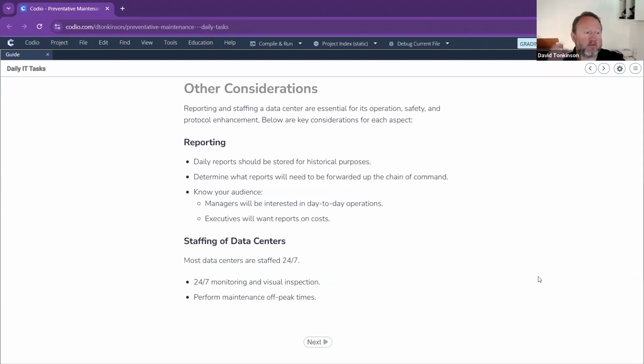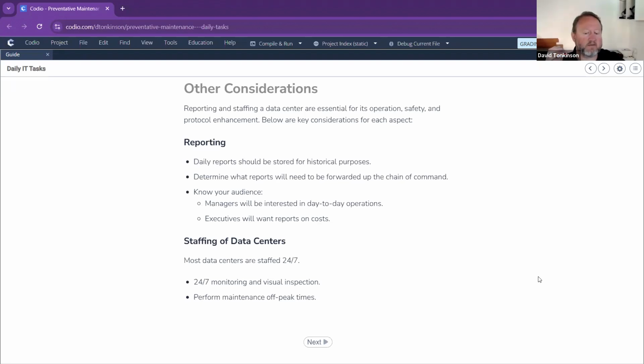Okay, the reports will go up the chain of command. Someone at the top will basically read them, make sure everything has been ticked. If things aren't getting ticked, well, hold on, something could go wrong. If we're failing on a maintenance routine, and that system fails, well, who's going to be in trouble? It's going to be the person that's supposed to do that maintenance routine.